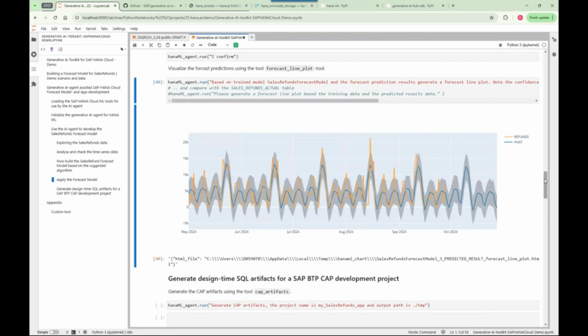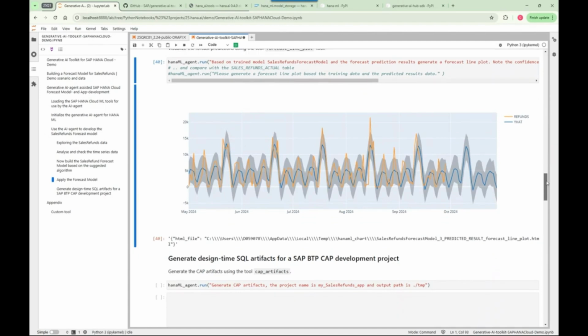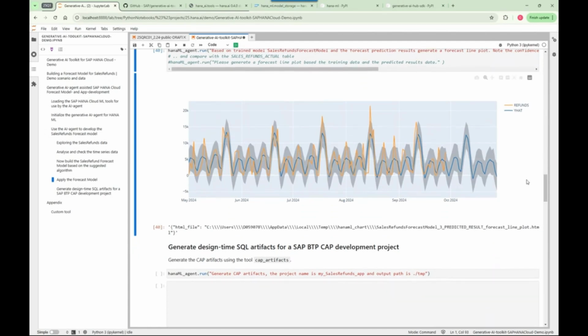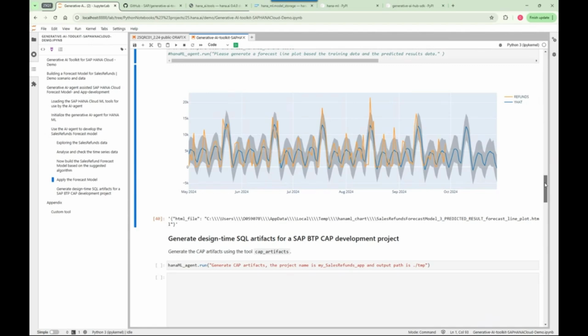And here on the right-hand side, the actual forecast itself on the new days in the month of October 2024. And as you can see, in the second week of the month, there's always this peak, and our profit model nicely predicted this pattern.